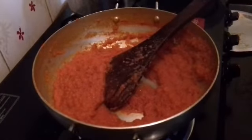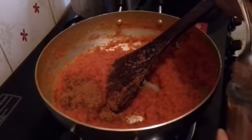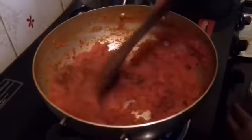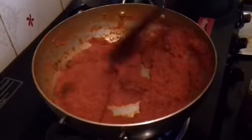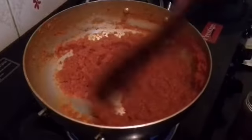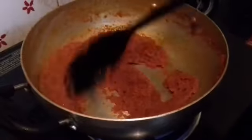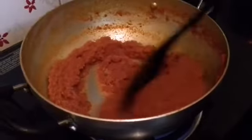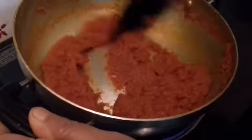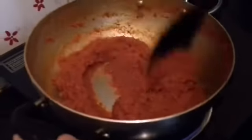Now you can add the garam masala according to your taste. 1.5 to 2 teaspoons of garam masala will be enough. Let it get cooked again. Leave it open, no need to close. Now 3 to 4 minutes over. The garam masala is also well incorporated into the mixture. Now you can see the gravy leaving the pan. I have not added much oil. If you are using less oil, the oil might not separate out, but now it is well cooked.